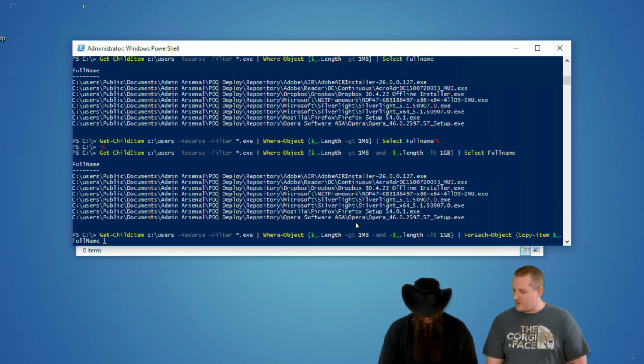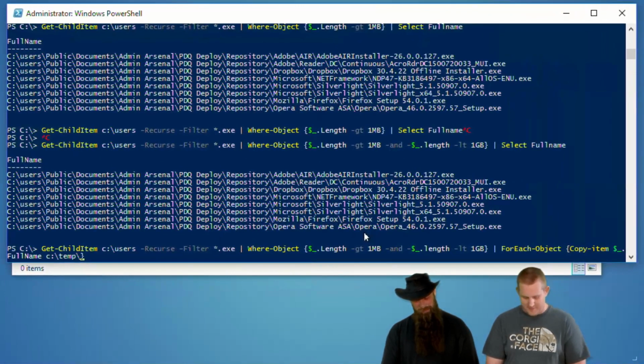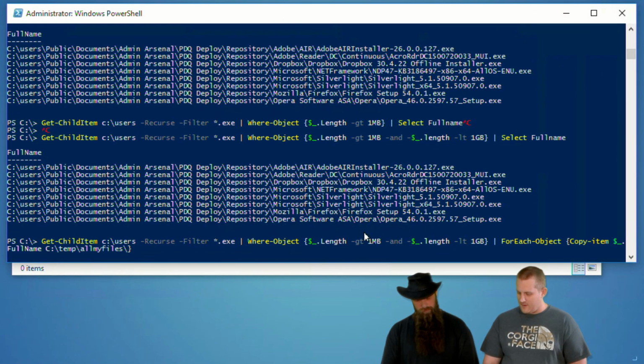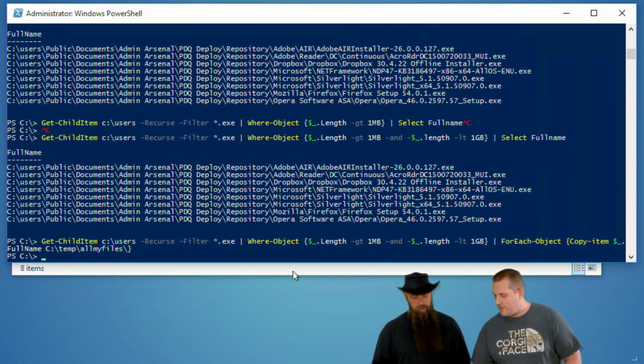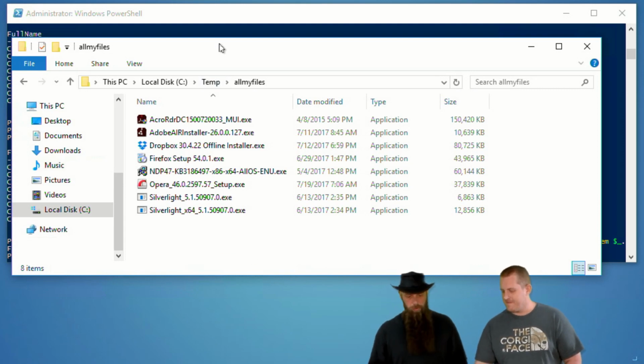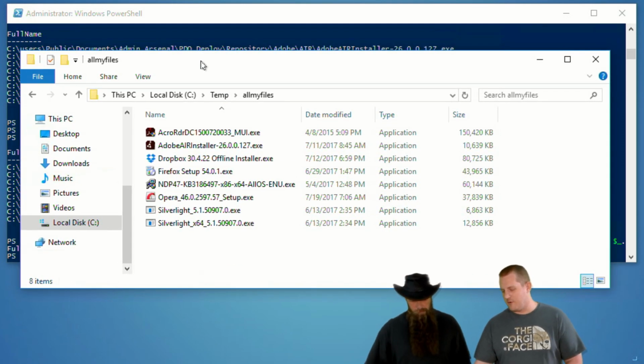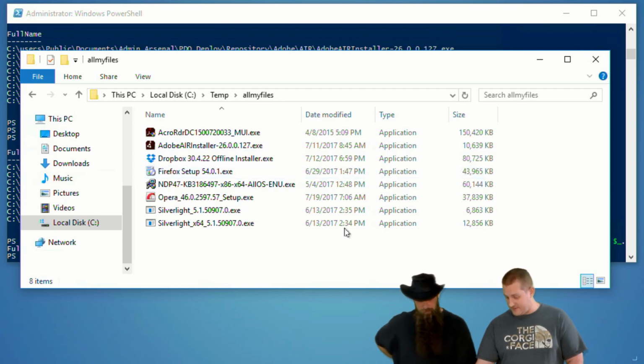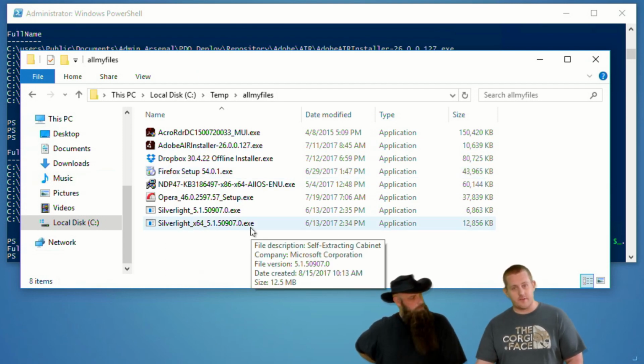Beside the point. So let's say I want to copy it there to temp, all my files, and store all my dramatic EXEs. In this case, go. And depending on how large they are, it might take a moment because copying files takes power. You can see it down in there in the corner. You could also do a move if you wanted. I could move them. In this case, I don't mind to move. I just want to copy them and actually see them. And you can see that it copied all those individual files to this location.